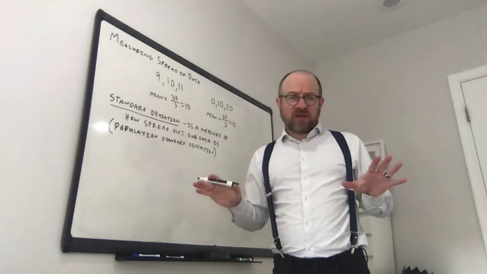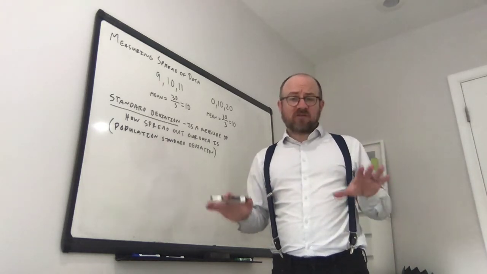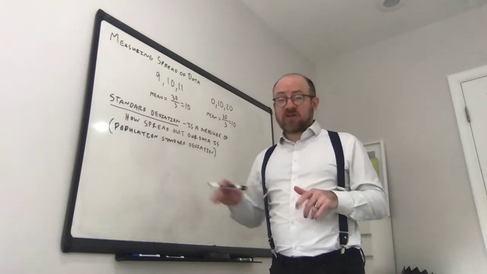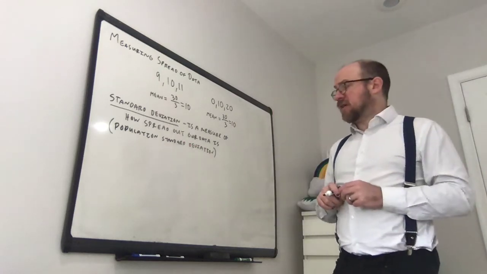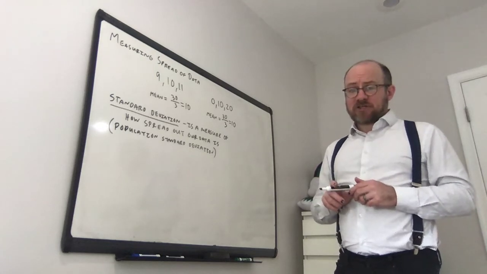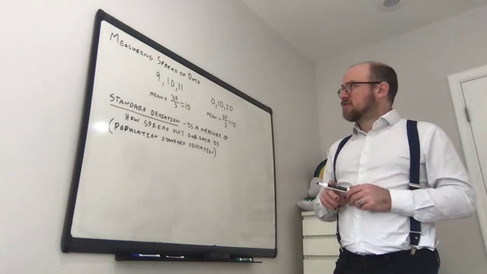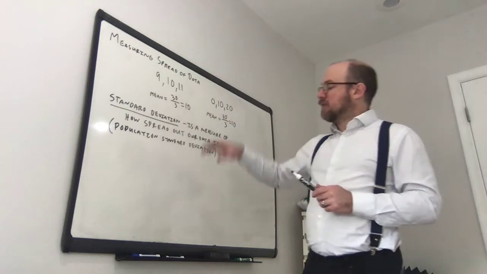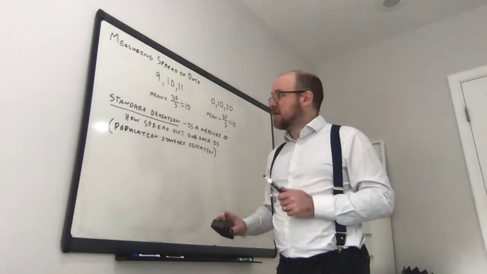We're not going to go into the reasons why we use one versus the other. They're very close together. They give very similar values. I want to make sure you get the right one. So we'll always be using the population standard deviation. Okay? So let me explain how to calculate the population standard deviation. We'll calculate it for each of these two data sets.